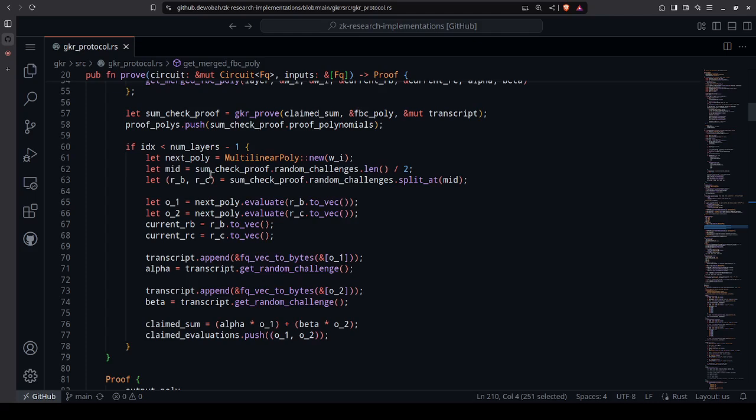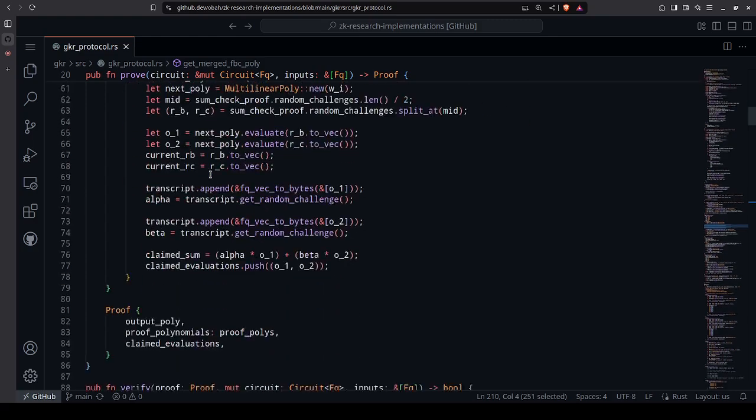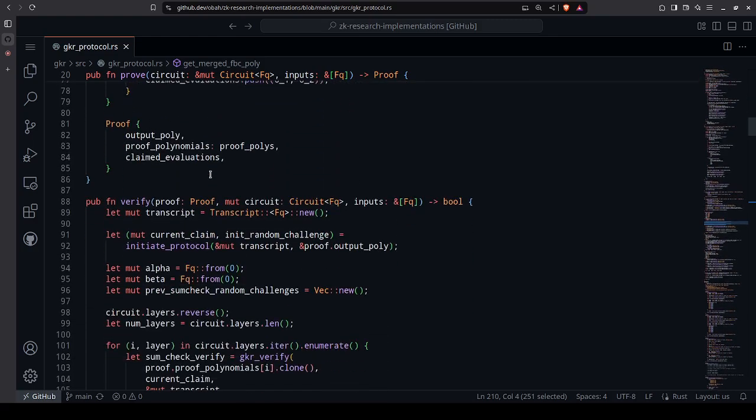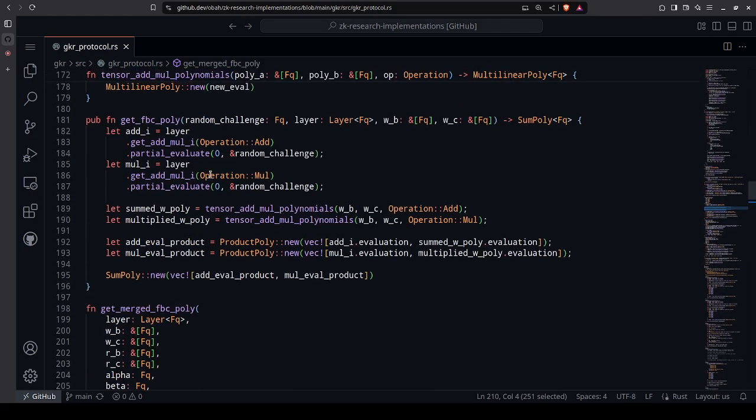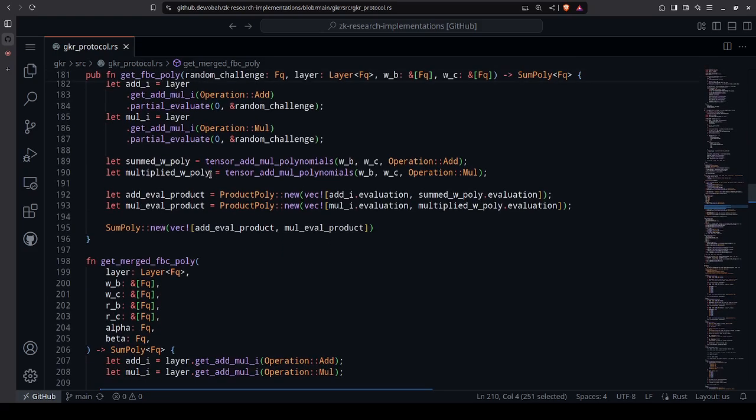Because with this now, I'm also seeing a problem with my implementation, because we are checking if the length of W0 is equal to 1. If it's equal to 1, we are now padding, right? And when we pad, we handle that W0 like this: if the layer in that loop is equal to 0, then it does the partial evaluate with one value.